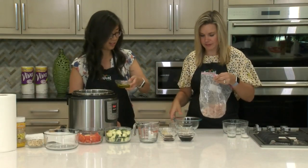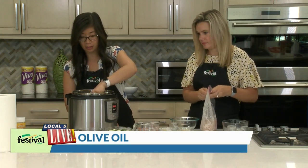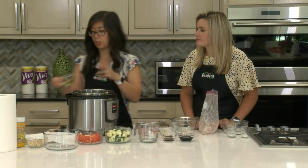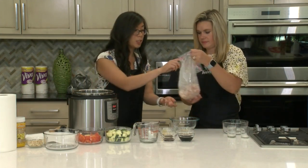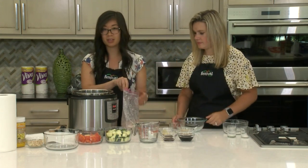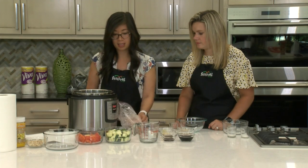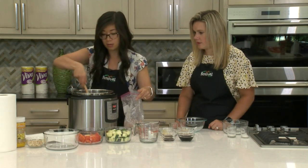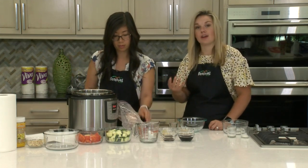It's pretty well coated. Awesome, and while you get that back open, I'm just gonna add some olive oil into our Instant Pot here. I have it set to the saute setting. We're just going to brown the chicken. I'm gonna work in batches so we make sure we get it nice and brown and we don't steam the chicken. As it gets browned, I'll move it to this Viva paper towel lined plate. All right, so while you're doing that in batches, I'm gonna get going on our sauce.